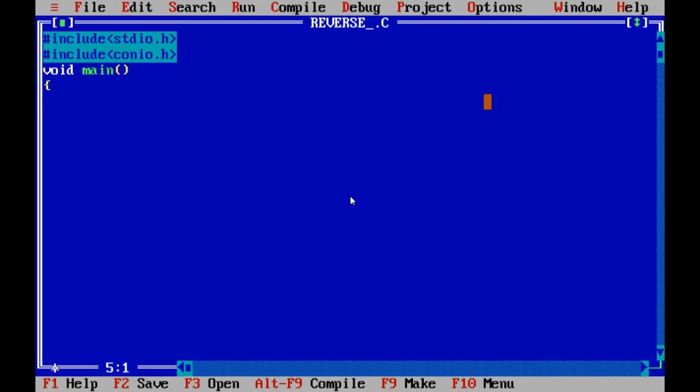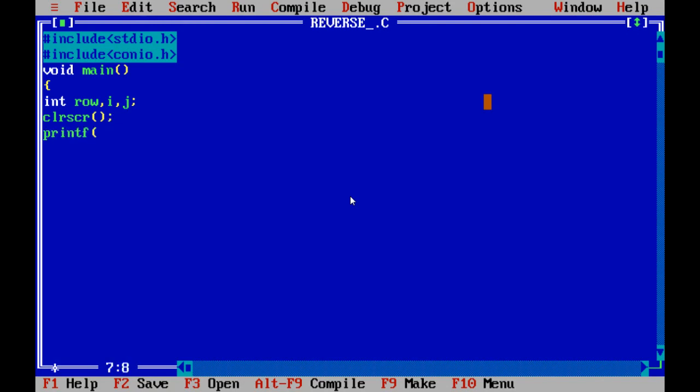Then we will take variables like int row, i, j: i to represent rows and j to represent columns. Then clrscr function to clear the previous output.